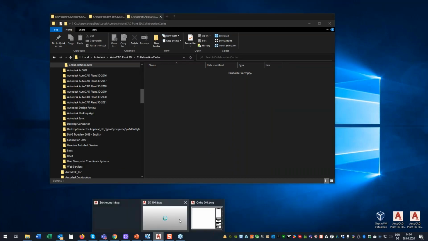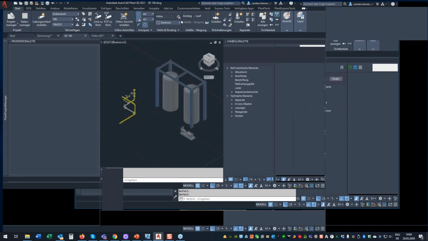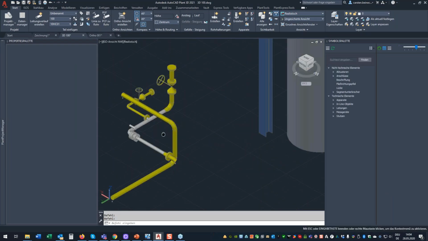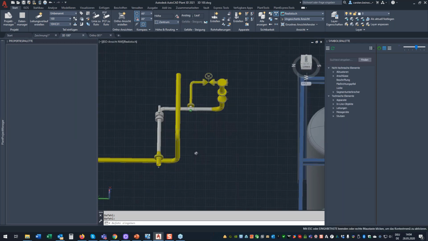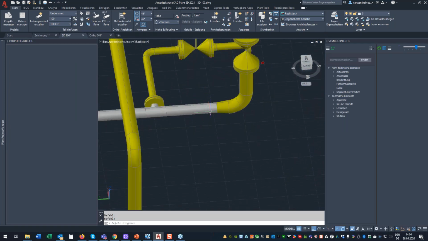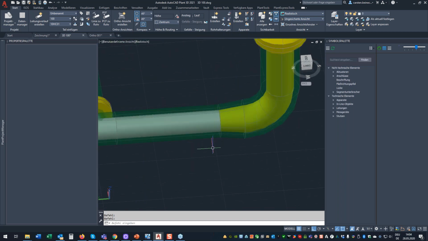So I have here my 3D drawing with two pipes, but yeah, the important thing is, I gave them an insulation. That's a metric project. So for all of you who work with inches, don't get confused about 25. It's not 25 inches of insulation. So I turned them on, and now the insulation is shown in a transparent mode and not as a full rendered version. So you can see the pipe within the insulation, which gives you, of course, an idea or an estimation of how thick the insulation is.